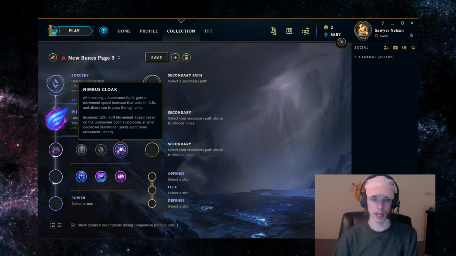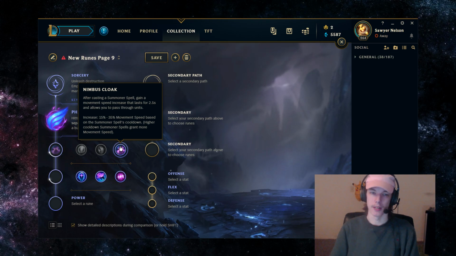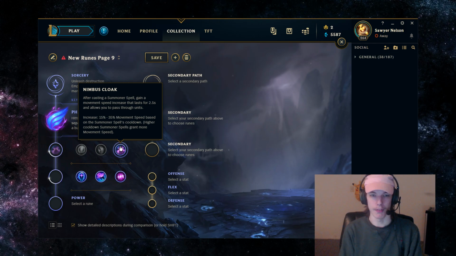So with Nimbus Cloak, after you cast a summoner spell, you gain bonus movement speed that lasts for 2.5 seconds and allows you to move through units. The movement speed increase is based on the summoner spell cooldown. That's what I was trying to get at. So the longer the cooldown, like if you're using flash or teleport, it's going to be the longest, but usually just with your flash, it's going to give you the most movement speed.